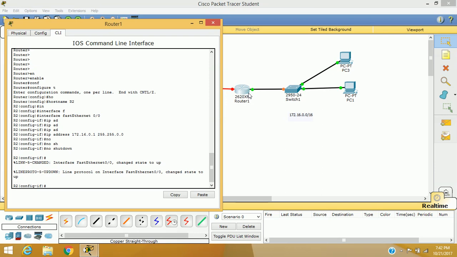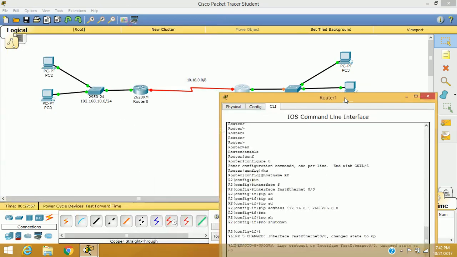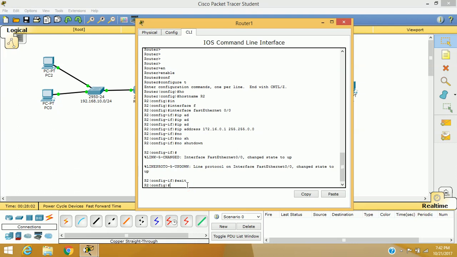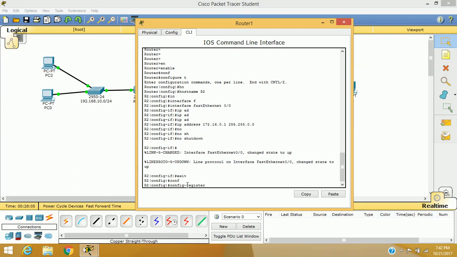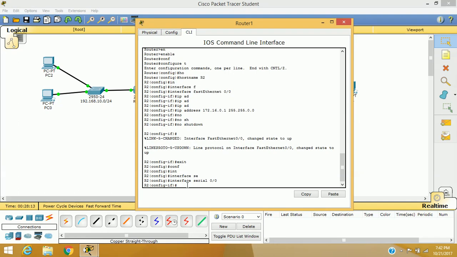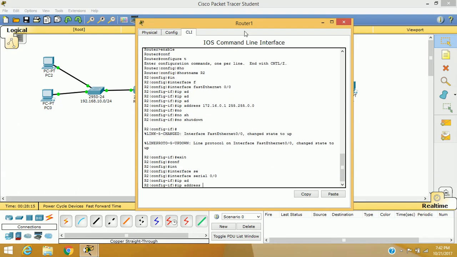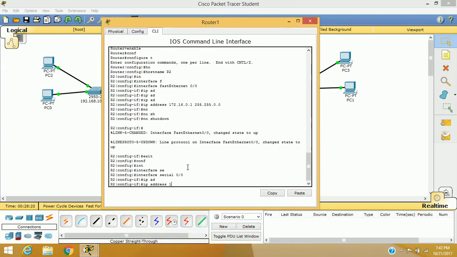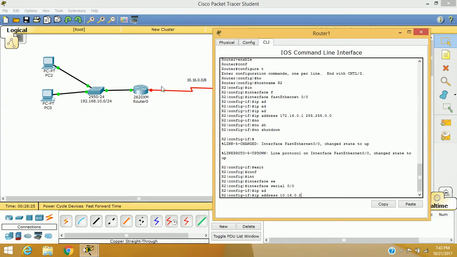So your router interface, FastEthernet, is up now, and what we have to do here is configure our serial interface. Configure interface serial 0/0 of the second router, and the IP address will be from this WAN network, 10.0.0.2, because we have already assigned IP address 1 to the first router's serial interface.